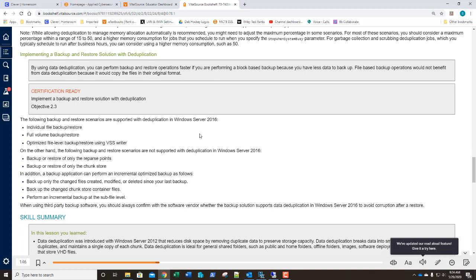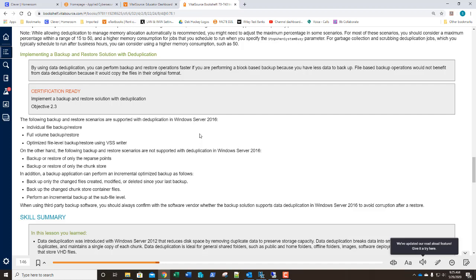Now, using data deduplication allows us to do our backups and our restore operations faster, because what we're doing is performing a block-based backup because we've got less data to back up. If we've optimized our data and have removed 60% of the duplication, we only have to back up 40% of the data instead of 100% of the data.